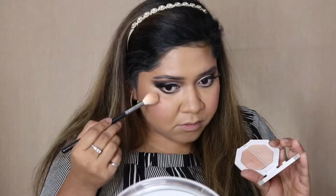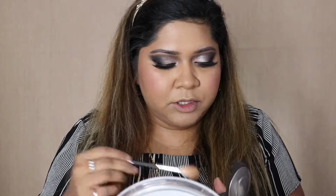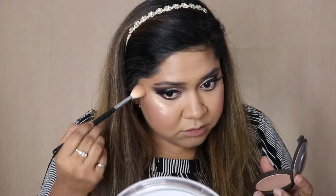For highlighter, I'm going to be using a Fenty highlighter. This one is in the shade Mean Money Hustla Baby. Going to be using this shade right here. This is more of a warmer highlight, so I think I'm gonna switch highlights. I'm going to be using Opal as my highlighter because the highlighter looks more champagne and the Mean Money one was more of a golden undertone. Yeah, this one is so much better.